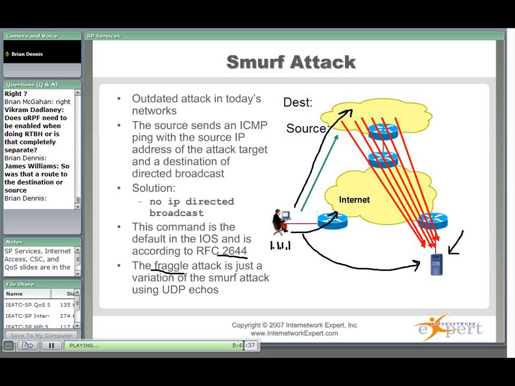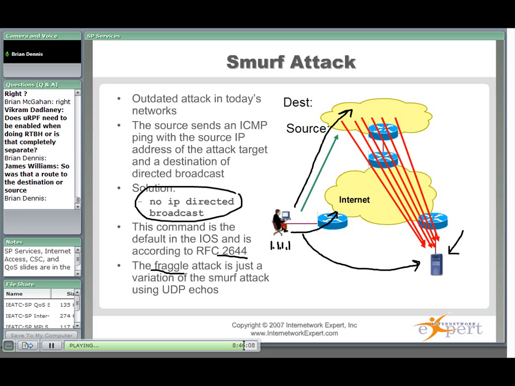Okay, it has to use some sort of protocol that's connectionless. So it uses ICMP or UDP. It really doesn't work with TCP because it's got to do a three-way handshake. You could send a TCP SYN possibly to a broadcast address, then the SYN-ACK goes back to the source, but it's always been connectionless protocols that it's using.